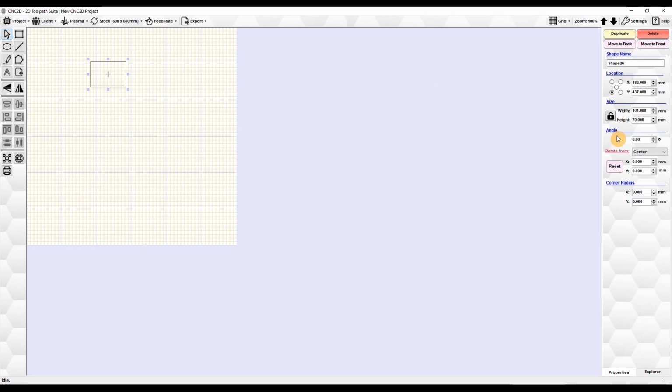So obviously the one thing that we do have over the side is the angle. Now you can take any shape that you would like. This applies to any shape within here, and you'll notice that every shape has this center crosshair. So you've got a couple of options. On the right here, you could choose to enter in an angle right now, and it would be based to rotate from the center of the shape. Alternatively, you can choose location.